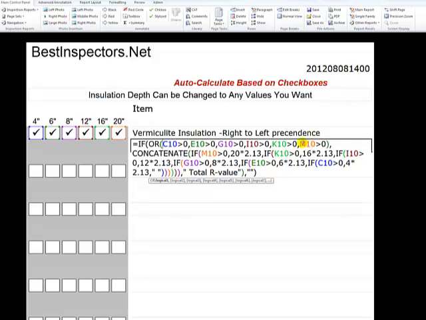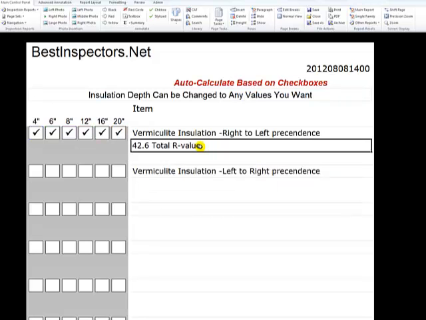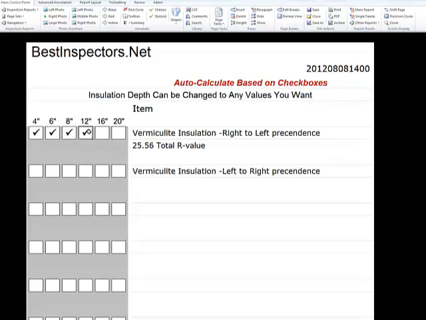So we don't want to do anything. Let me explain why we want to do that. If we removed the OR, and this is described in the PDF that accompanies the tutorial, maybe a little bit better than I'm going to describe it here, it would always put the total R value even when all of our boxes are unchecked.